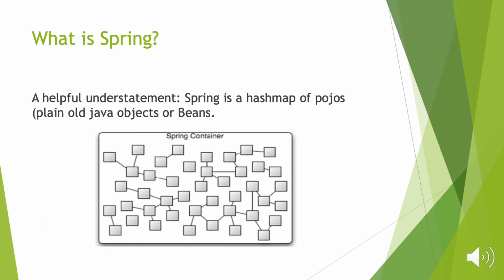Spring stores these beans and manages them throughout the life cycle of your application. If you look at this diagram here, these little squares can be each representing a POJO or a bean. As you can see, some of the beans are standalone and are not connected to anything else, and some of the beans are connected to other beans, meaning that they're dependent on each other. So Spring can be thought of as a big container that holds all of the objects in your application and knows which ones are connected to which ones. It knows the dependencies between them and manages these dependencies.